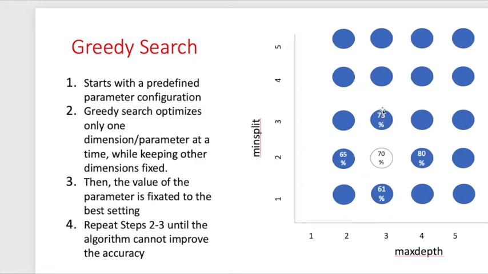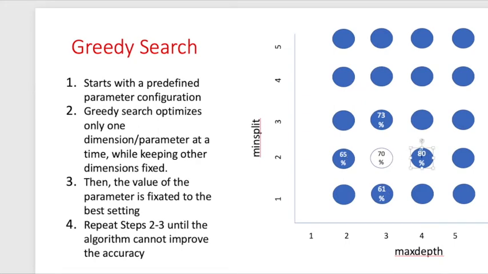We can increase that value by 1 or decrease that value by 1, or we can increase the maximum number of levels or decrease the number of levels. But according to this definition, we cannot change both at the same time. For example, this is not a valid neighbor. Okay, so based on this, we have all these neighbors.